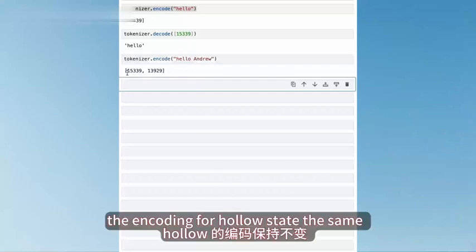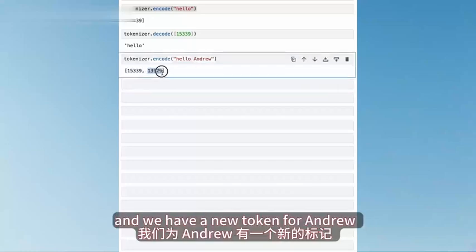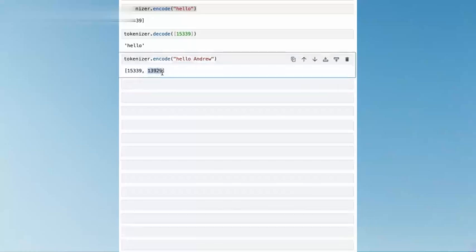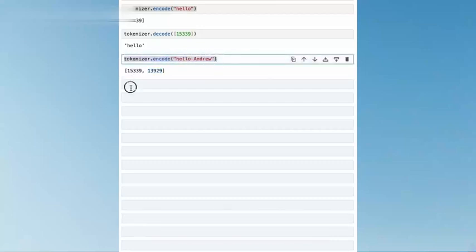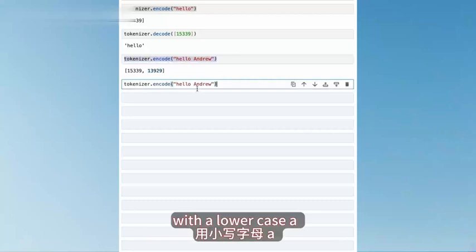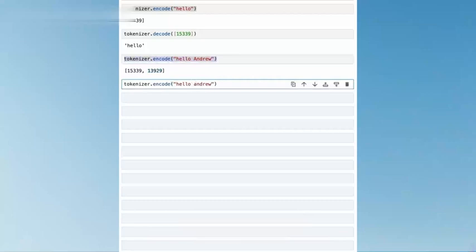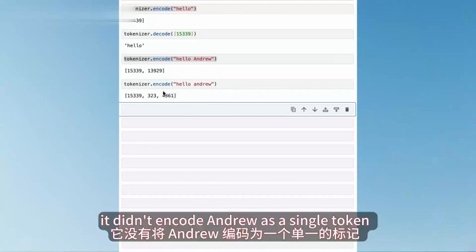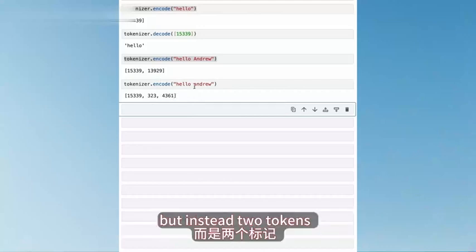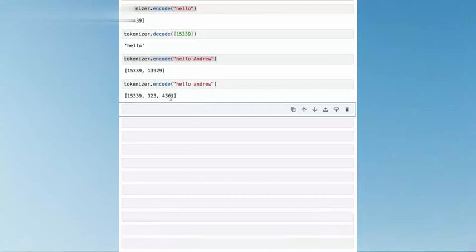The encoding for hello stayed the same, and we have a new token for Andrew. Let's try a different version of this with a lowercase a. Here we can see it didn't encode Andrew as a single token, but instead 2 tokens.